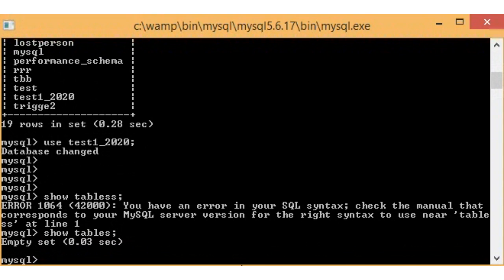So you don't need to create the same database every time. That database, once it is created, will remain there, and anytime you want to use it, just come and activate it. So the activating command is the use command. That is how we're going to begin working with the command line.